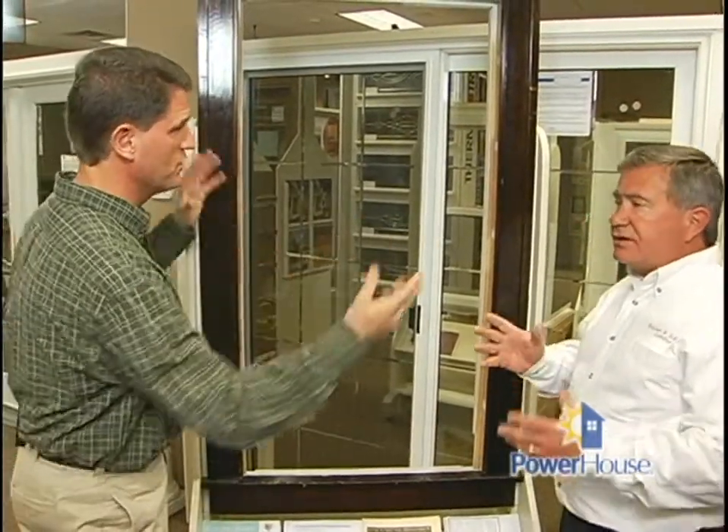What are we talking about in terms of cost — replacement pocket window versus a new window? Usually the window itself will cost about the same; the difference comes in the installation. In terms of energy savings payback, it primarily relates to two things: how leaky your windows are to begin with, and how efficient the window is that you buy. Normal statistics show it's about an 8 to 10-year payback to pay for the replacement window, provided it's a good window and the windows you're replacing are somewhat leaky.